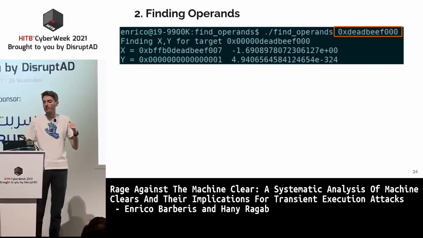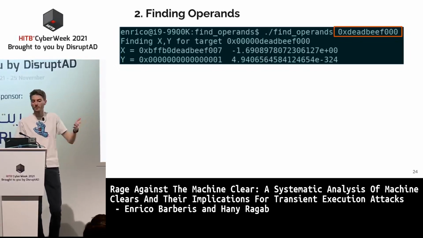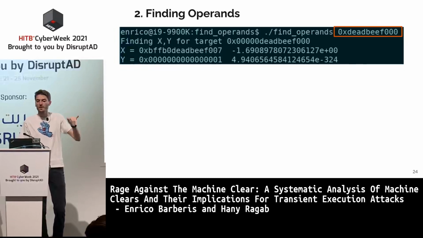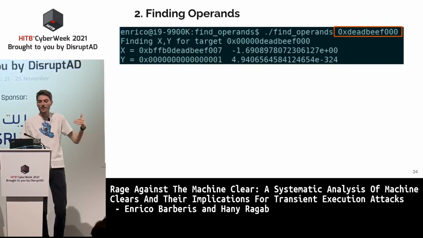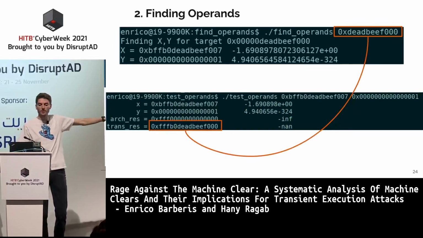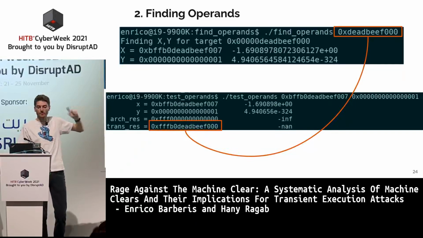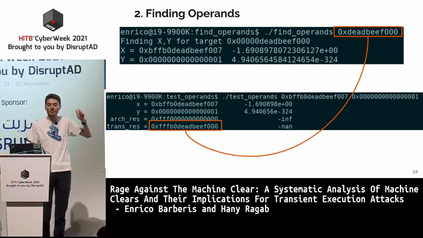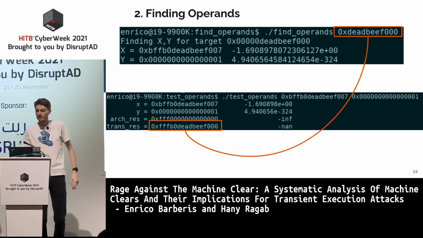Now, let's go back for a moment to this arbitrary value injection. We developed a tool, available on GitHub, where you just provide the value that you want to see transiently on the floating point division. And this tool will give you the X and Y operands of the division that transiently, as you can see, will give you the deadbeef, for example, here, the transient result as you wish. Again, please notice that the real result, the architectural result, here is minus infinity. But actually, the processor, when it computes this wrong result, will obtain the result on the bottom that you can see.